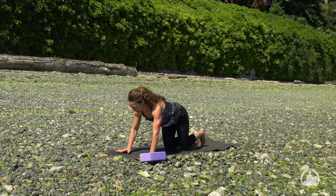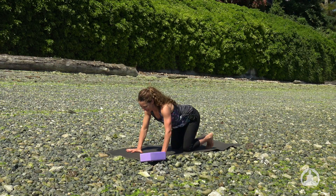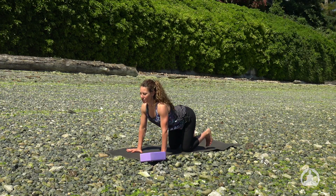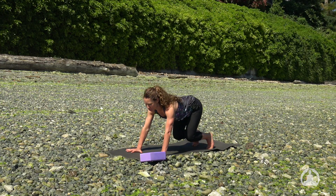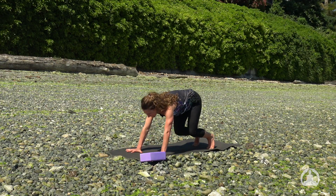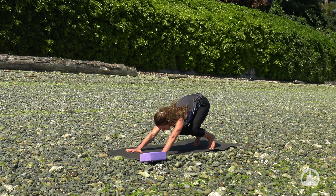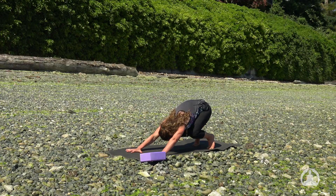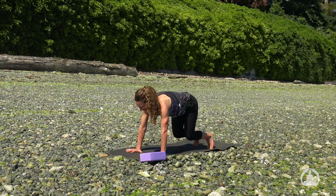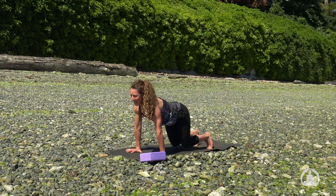We're going to move the knees back under the hips, hands under the shoulders, fingers flared. The crease line of the wrist is lining to the front line of your mat. Inhale, take the crown of your head and tailbone up towards the sky. And then as you exhale, push into your hands, float your knees and draw your hips back to your heels. Keep the knees off the floor. Inhale, come forward, take the gaze forward. Exhale, knees are still off the floor, drawing into your chest as you round the back. Tuck your chin and drop your forehead to the earth. Let's do that three more times — inhale and exhale, inhale and exhale.